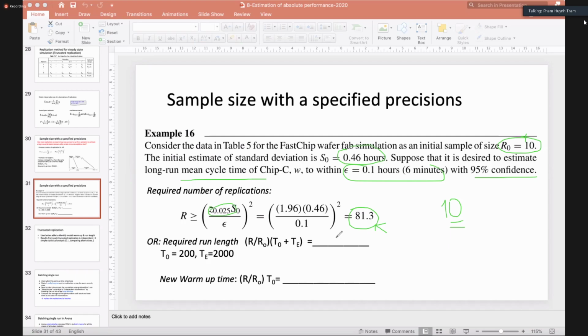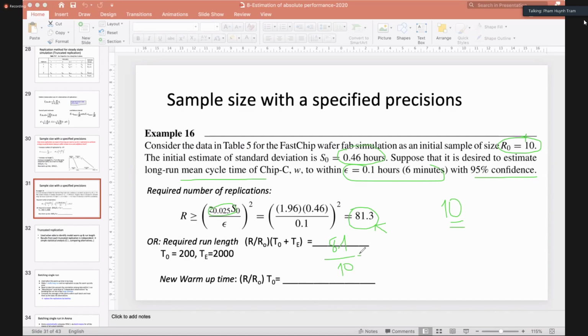We look at the ratio. We're supposed to run 81 times, and we already ran 10 times, so the ratio is about 8 times. We have to increase the run length about 8 times.